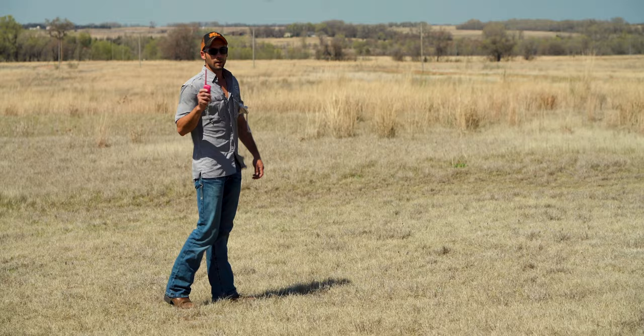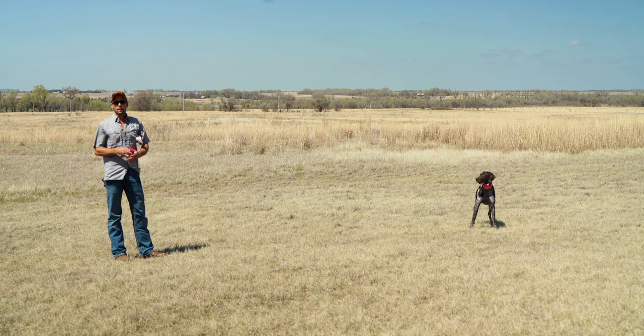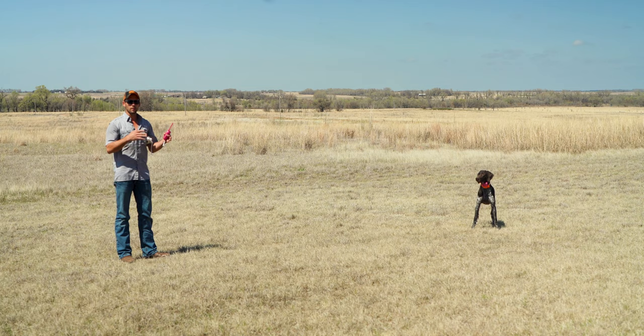It's pretty safe to say now that he's got a good understanding that the collar around his belly means to stop. Now we're going to start to switch to the next step, and that's going to be to introduce the cue and then apply collar pressure so that he can learn to ultimately avoid collar pressure altogether by responding to the cue.